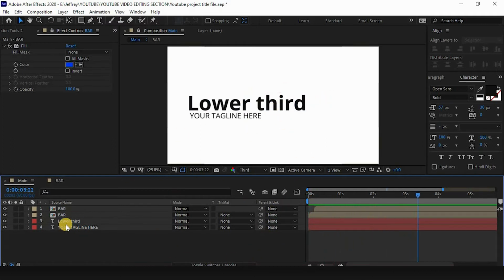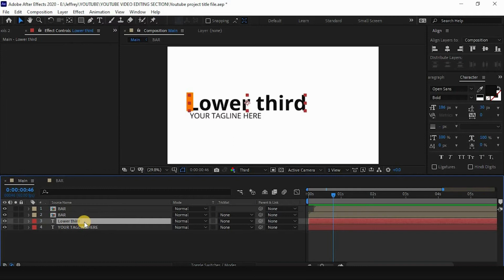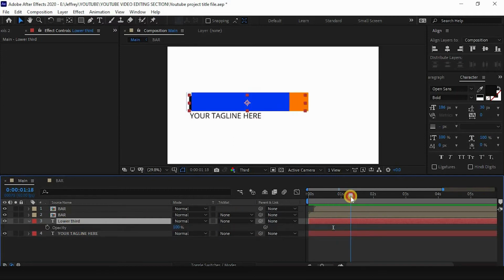Now you could see that when the animation ends over here, we don't want the text to be right here when the animation starts. So we need to hide the text, and I'm not going to do any masking or anything like that. I'm just going to select the text layer and press T on your keyboard, and right when the animation starts over here, put a keyframe in the opacity and change it down to 0.